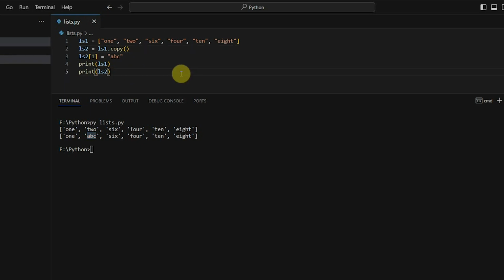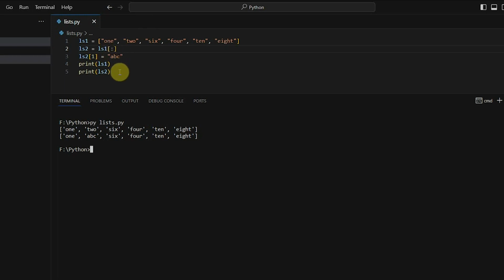You can do this with another concept in lists, that is slicing. How do you do that? In ls1, where you usually mention the index, instead you can just mention a colon. The colon is usually used to slice the list, that is, if you want to extract one part of the list. We will see that again in detail, but if you are not mentioning anything apart from the colon, then it considers that the whole list should be sliced, that means the whole list should be taken. So in this case, again, you will get the same output, and you see both the lists are different and it doesn't impact each other. So this is one more way you can do that.